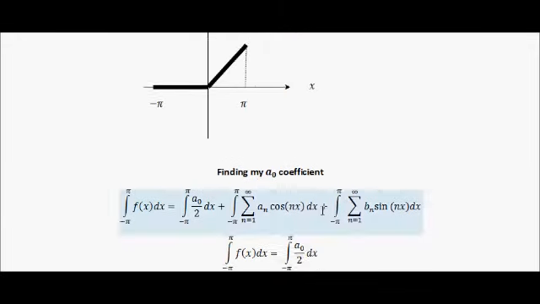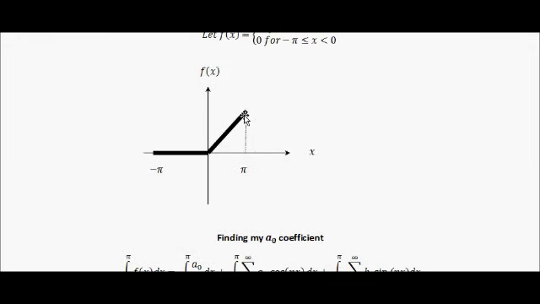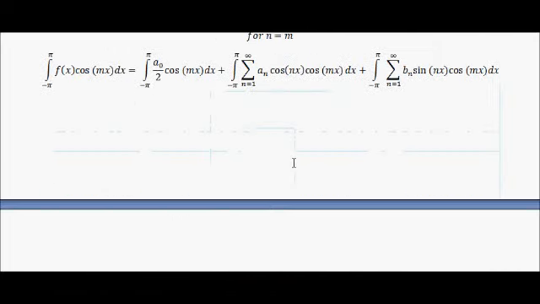Now I need to evaluate the left hand side, which is this integral directly, f(x) cos mx dx. So we need to split this up into what f(x) is. We know that it's 0 multiplied by cos in here, but that's just 0 between minus pi and 0. Actually, that should be 0 on the top term and minus pi on the bottom term, but it doesn't matter if it's 0 anyway. Plus the integral from 0 to pi of x cos mx dx, and the x comes from the original definition of the function here. So I defined f(x) as being x in this bit here.